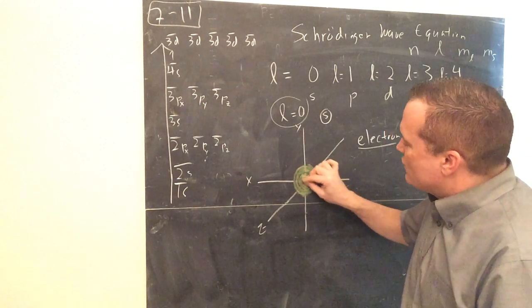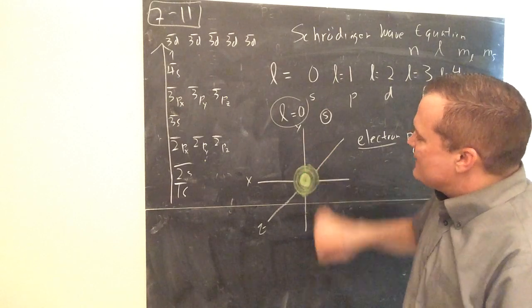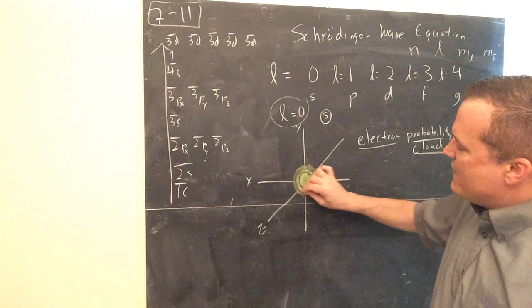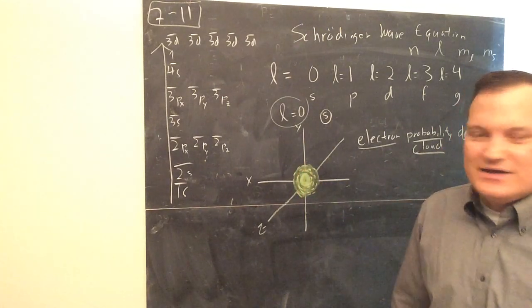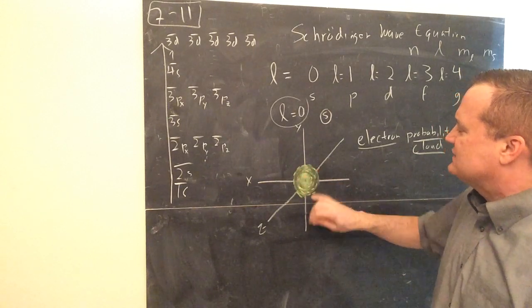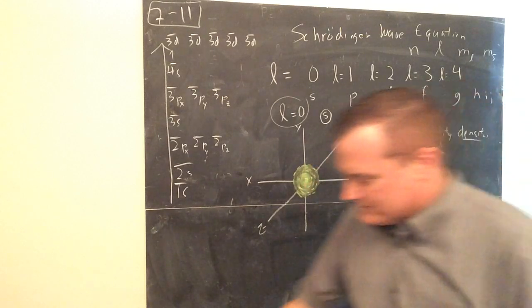And of course, near the nucleus in the middle, around the center, that's where you're most likely going to find the electron usually. But it could be anywhere out as you move out, and it's less likely to be found as you go on the outside. So, I was trying to make it even lighter color. But the electron probability density cloud is darker in the center, and then as you go out, like a cloud.